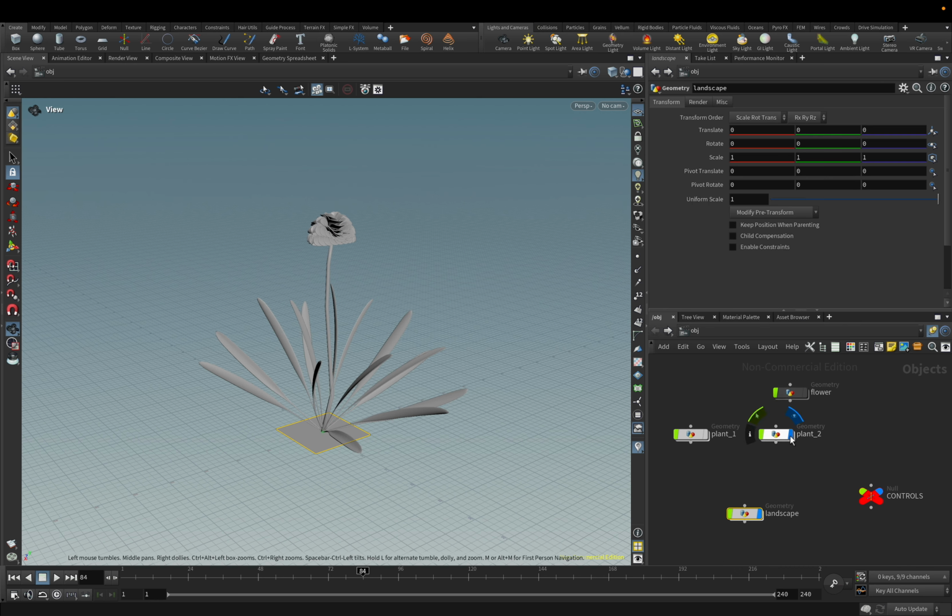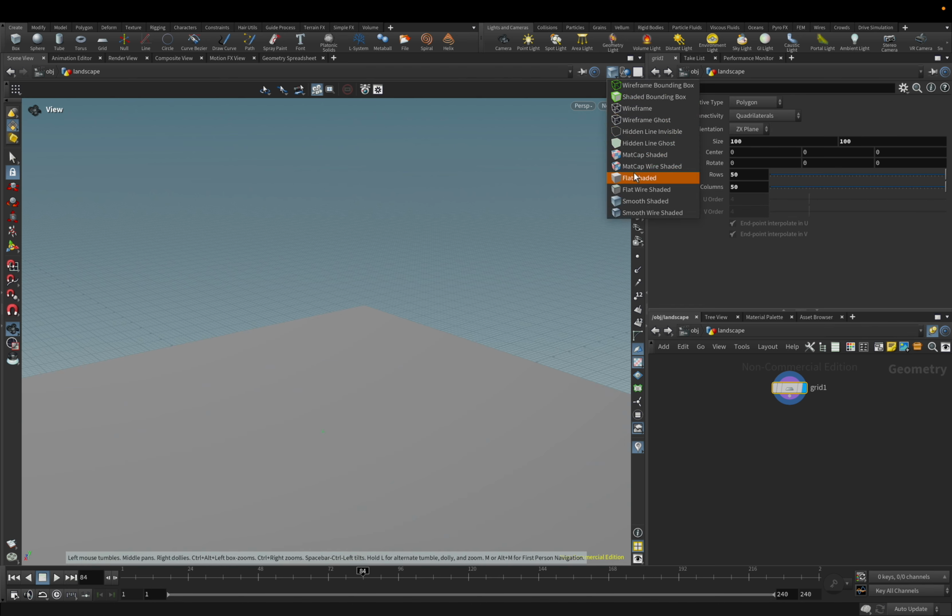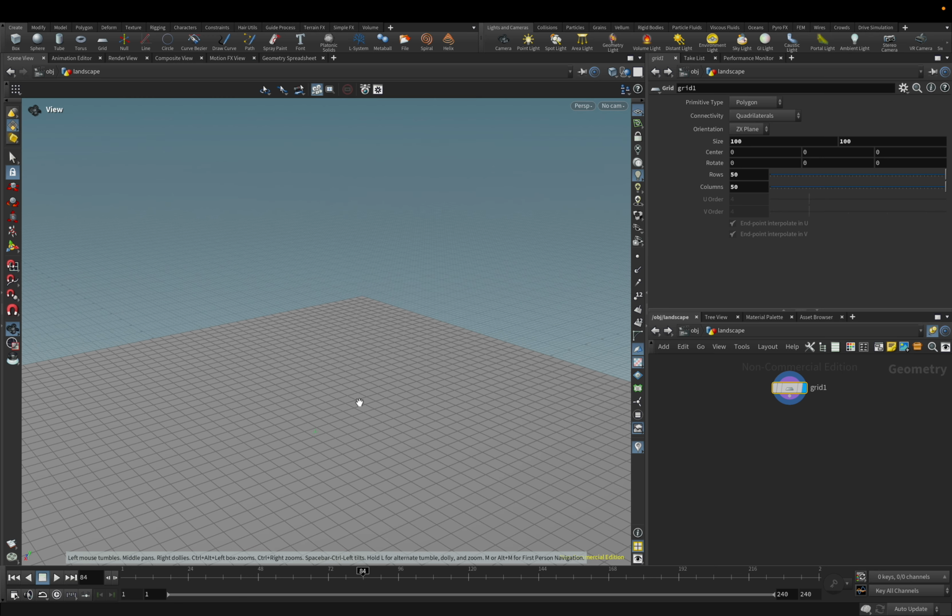And let's turn off this visibility, so we're just looking at landscape in our scene. Let's change the size of it. Let's make it 100 by 100. Now let's do this like 50 by 50. 100 by 100. It's probably easier if I turn on smooth wire shaded here.